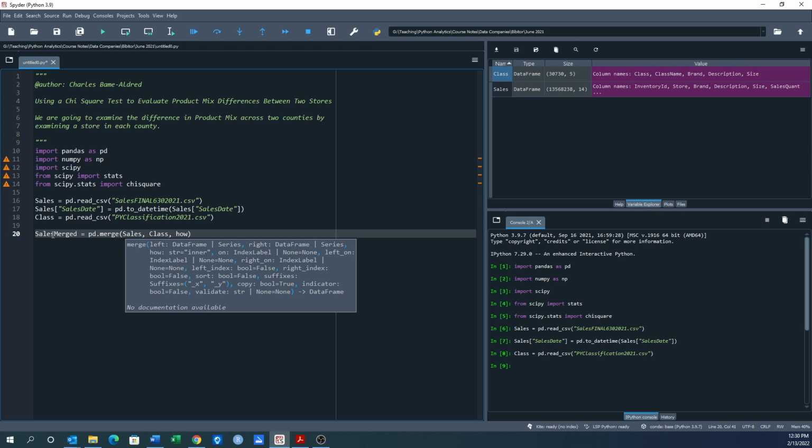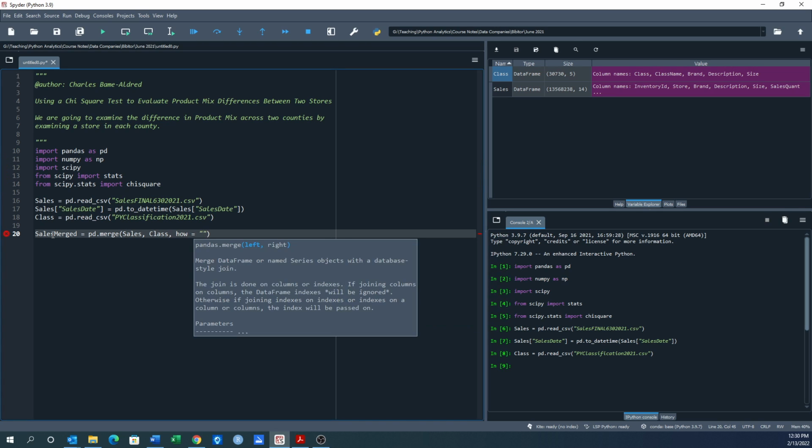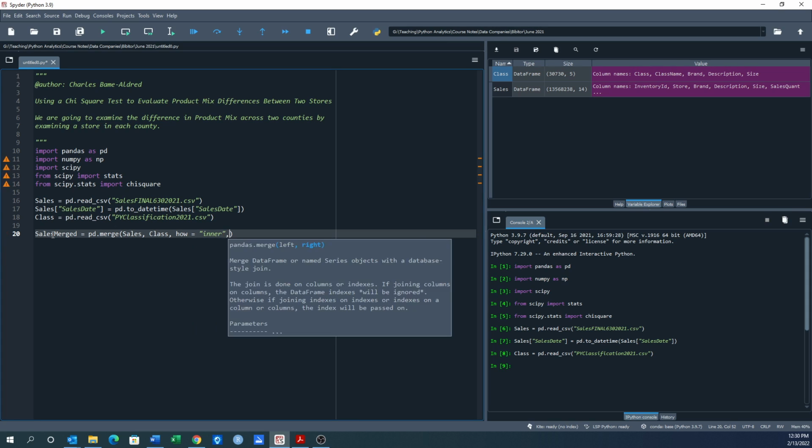And how we're going to do that, I would like this to be just an inner join. If there's something that is in my sales file but it's not in the classification, it's probably not going to be big enough to make a difference. My big categories are likely going to be contained in there. And we're going to do this on the variable brand. All right, so that's my sales merge.